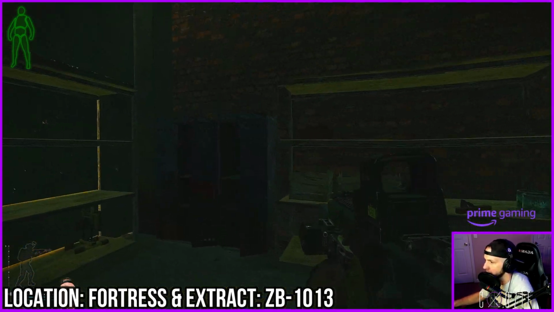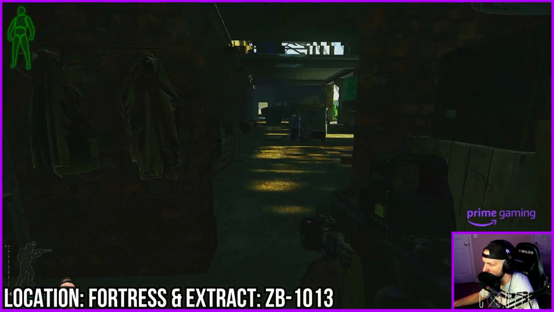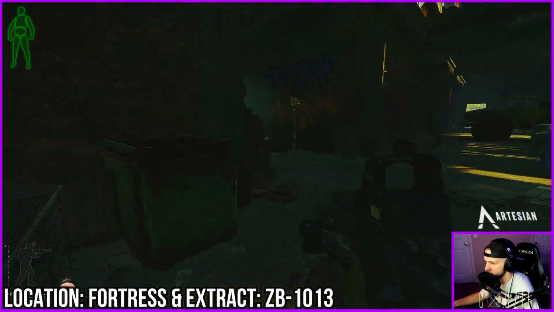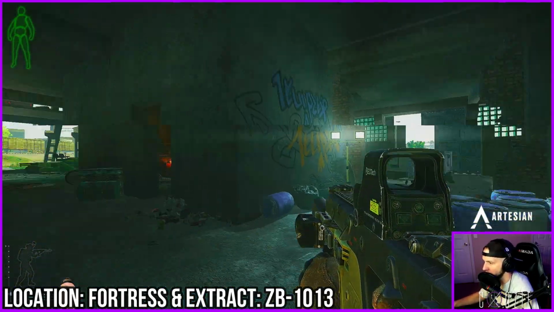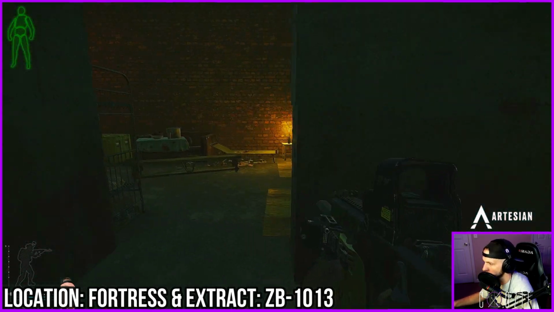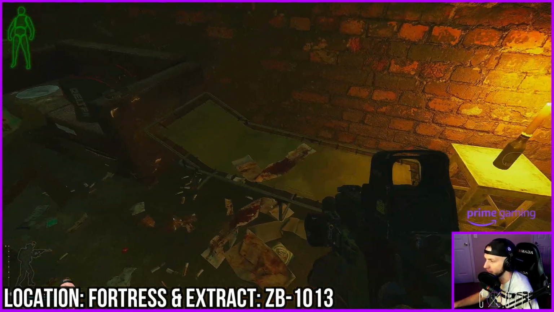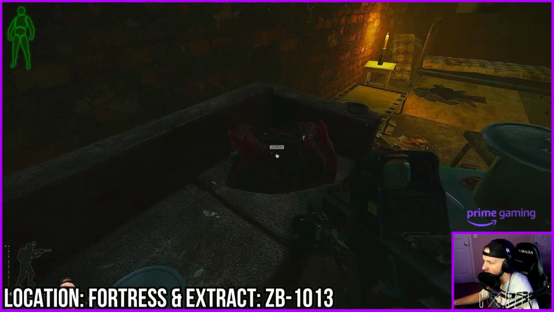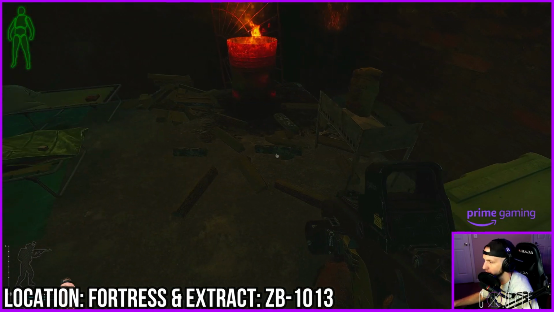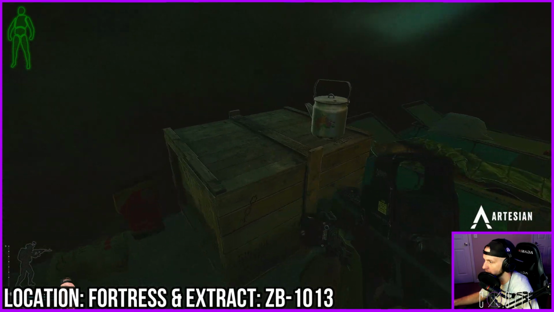Okay. Somebody, I think, found a way to jump up here, but I'm not sure. So just be aware of that. There's a staircase going up. I'm going to go up on the other side just for demonstrative purposes. Check the bed here and here. Duffel bag there. Item crate there. There's more item spawns here.